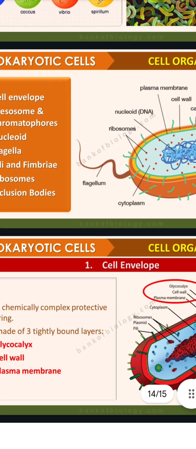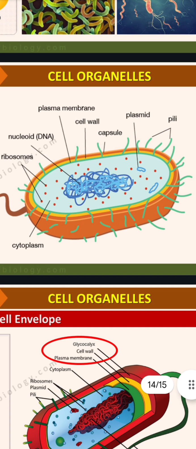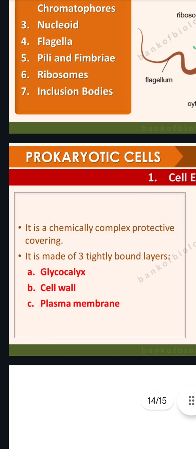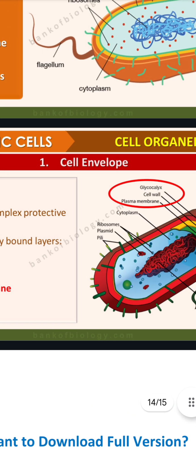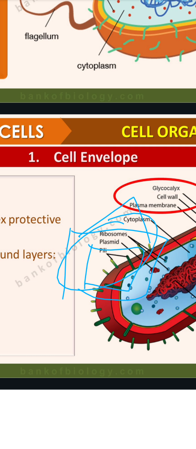So first we'll go one by one. Let's start. This is the whole structure of the prokaryotic cell. Now we learn about the cell envelope. So what is a cell envelope? For example, if you go to any marriages or functions, you will give an envelope, right? In this, you will put some money as a token of gift. So this is an envelope. Envelope means a covering which covers some important things.